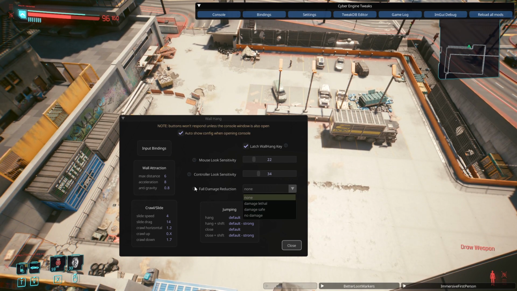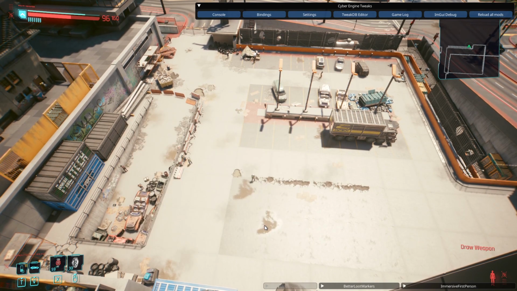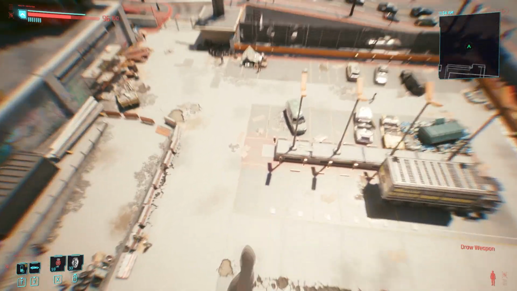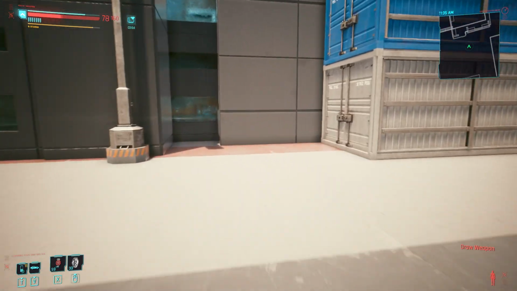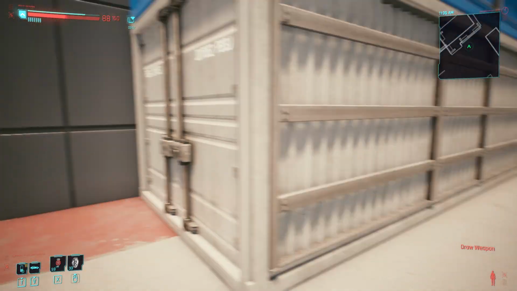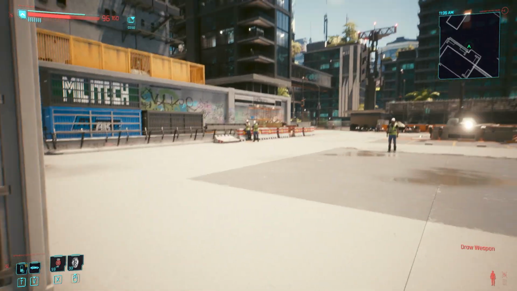You can read the descriptions as you change it. It tells you what it does. But we'll do damage safe. Damage safe just says at its strongest, leave 5% health remaining, basically. So now if I jump, I lost some health, so there's a little bit of danger, but it's not the end of the world.